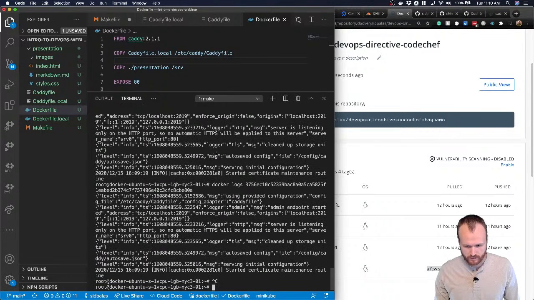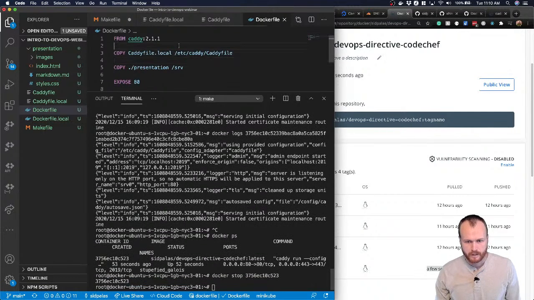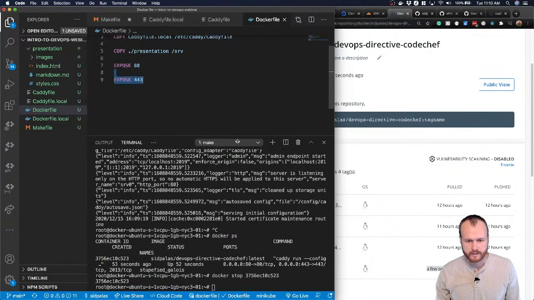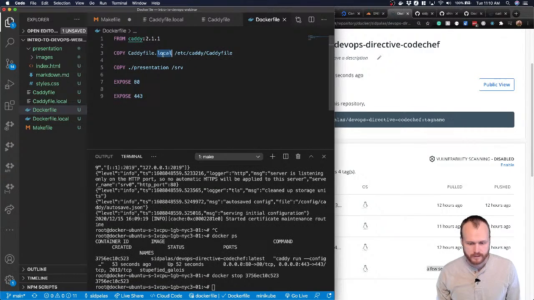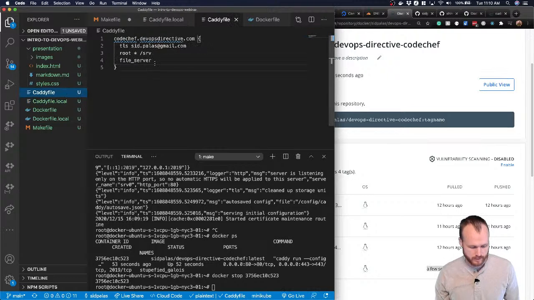I think I made a slight mistake here. Docker PS. So I'm going to kill this, docker stop. If you'll notice, in my Docker file, I didn't change from local to regular, and so it was trying to use this configuration rather than this configuration.